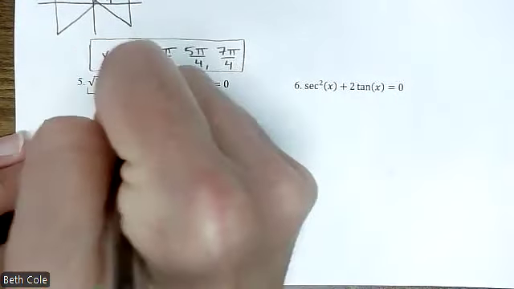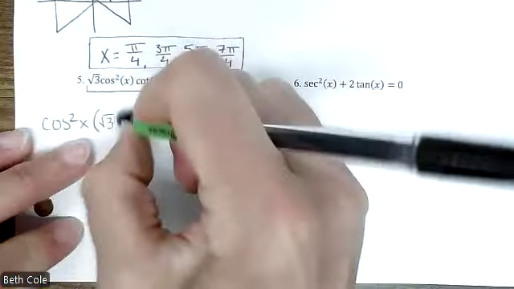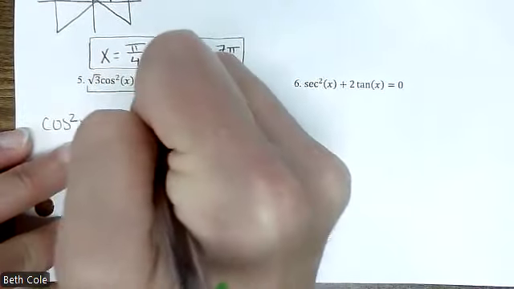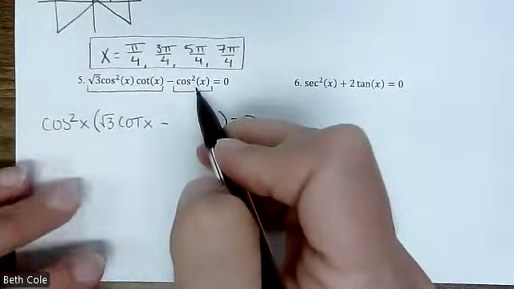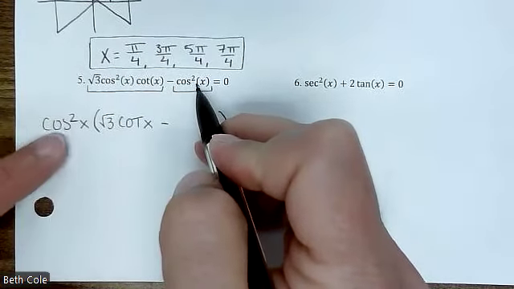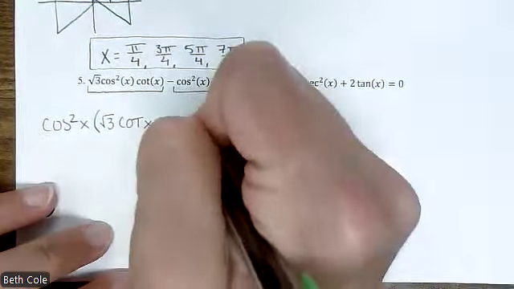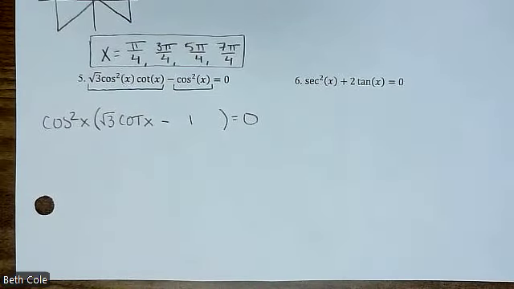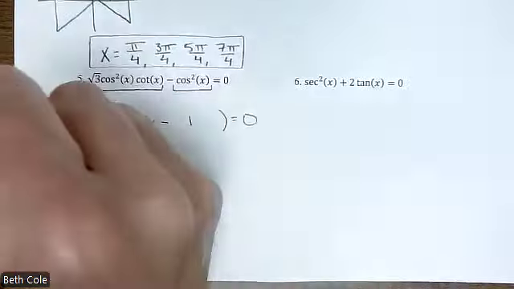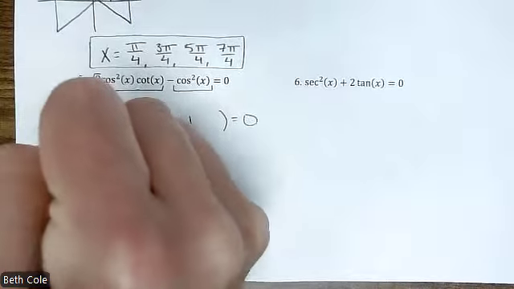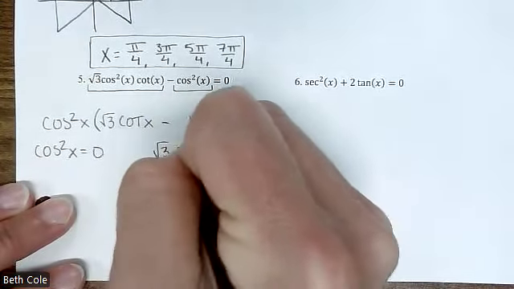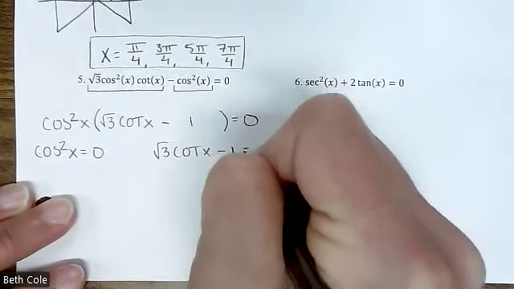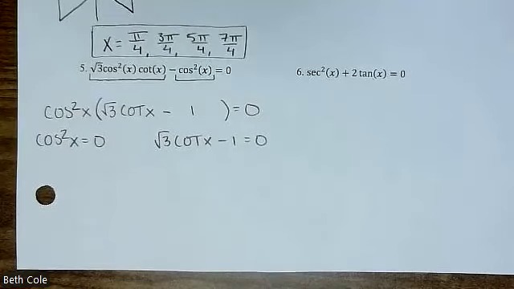Square root of 3 cotangent. Now hold on. Minus. Now, when you take something and divide by itself, it's 1. Good job. Perfect. And so it just became a buy one, get one problem. It's not any harder. You just have 2 questions now. You're going to set cosine squared equal to 0, and you're going to set this whole thing equal to 0, and you now have 2 problems, is what happened there.